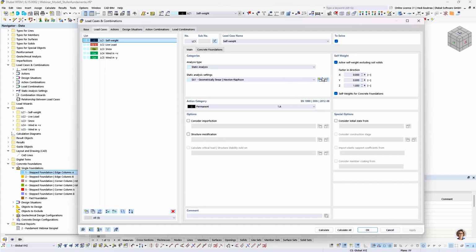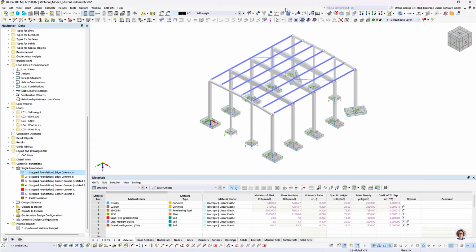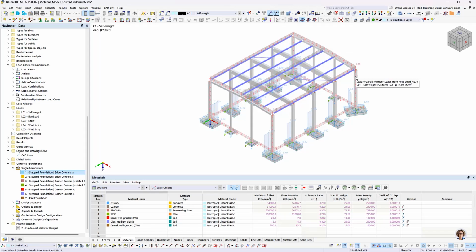The self-weight of the structural members is automatically considered by RFEM when activating this option. In addition, there are 2 further loads applied in load case 1, which are the roof finishing load and the facade load.